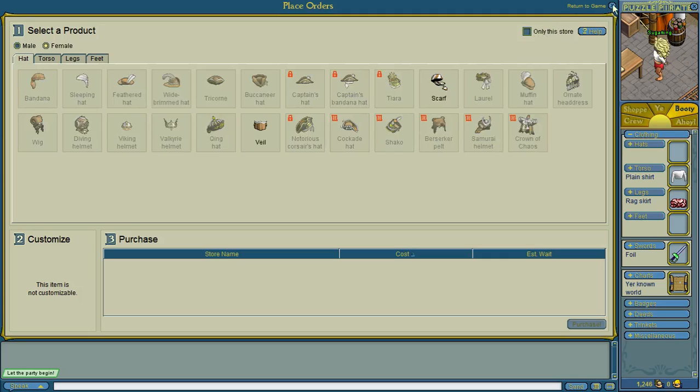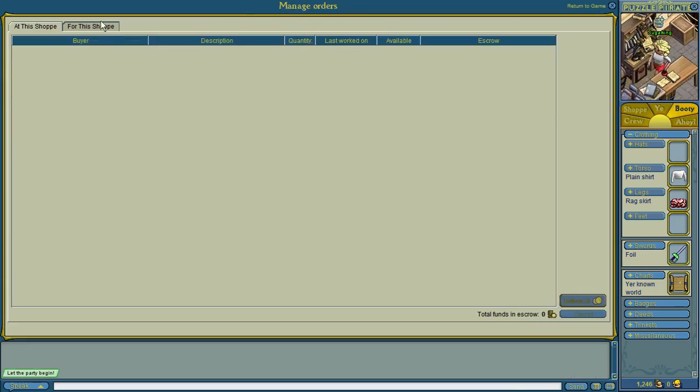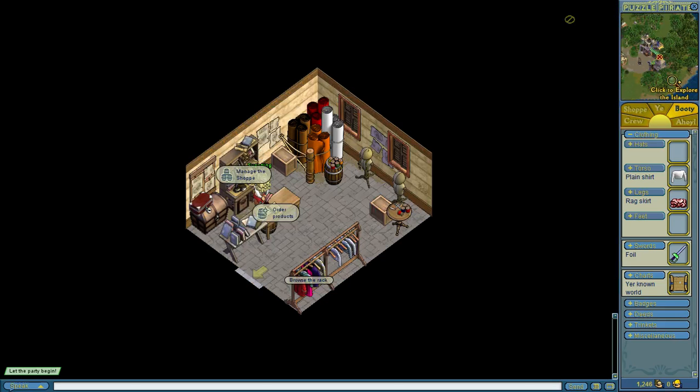But we're not going to do that. We are going to actually cover managing the store. The first thing you're going to do is manage orders. This actually shows the orders that have occurred for your shop, the ones at your shop and the ones that were overseas, I guess, different places.